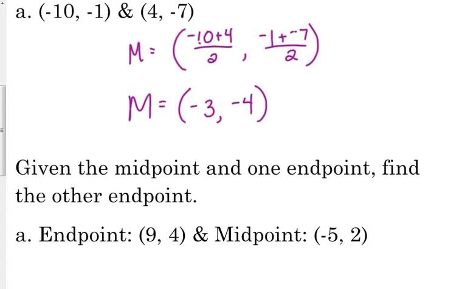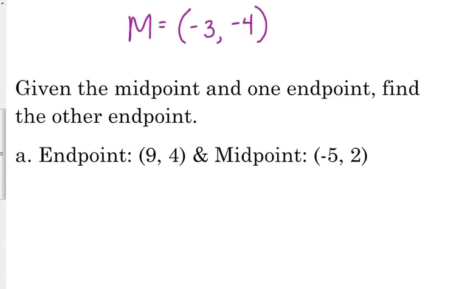Now that's a pretty easy scenario. How about we look at this scenario: If you're given the midpoint and one of your endpoints, find the other endpoint. So let's say one of our endpoints is nine, four, and the midpoint is negative five, two. Well, we don't know the other endpoint. So it's like the unknown point x, y. We don't know what it is, but we know that it has an x and a y.